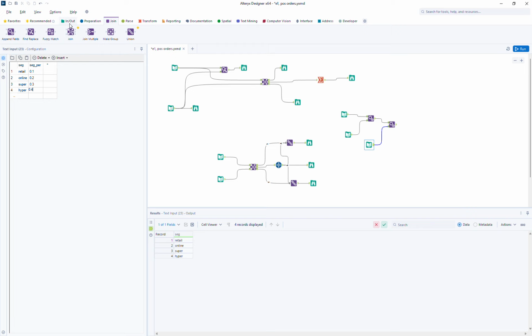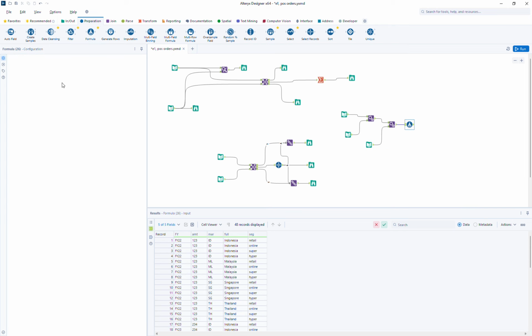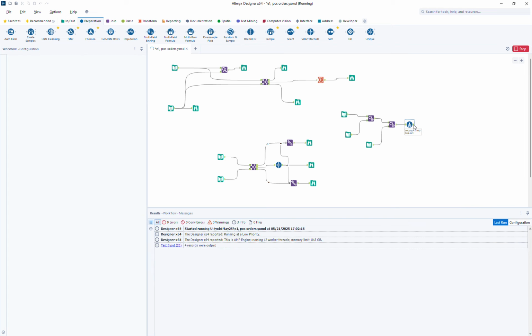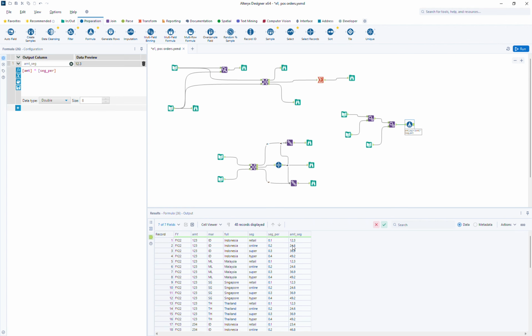The contribution over the years of each segment, how can I do that? So you can actually see in here you have the amount, and now you need the contribution in here. So you need to run this one first in order to see the contribution. Let me create amount by segment, which is multiply the amount and then the segment percentage here, and then I change this one to double, and then I run it. It will give me the number in here. So this one times this one will be this number.